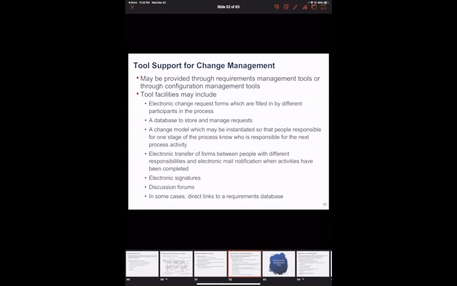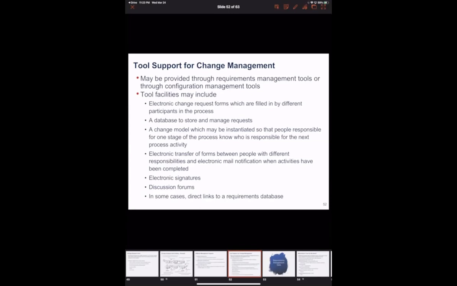In either of these two frameworks, there is a set of requirement management tools and configuration management tools that include electronic change request forms, a database to store and manage requests, and a change model, which may be initiated as an instance of a model to represent a change, such that people responsible for one stage of the process would know who is responsible for the next process activity.